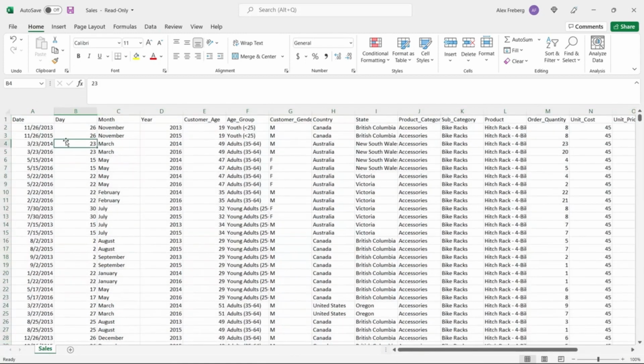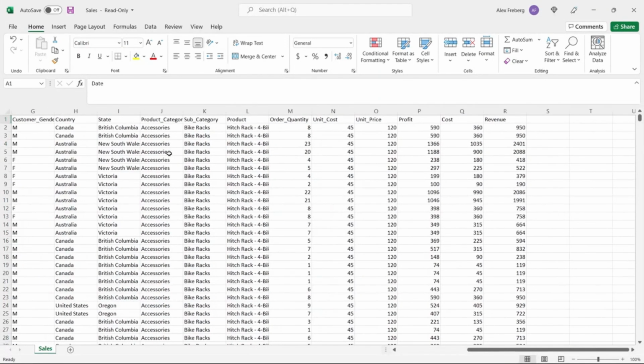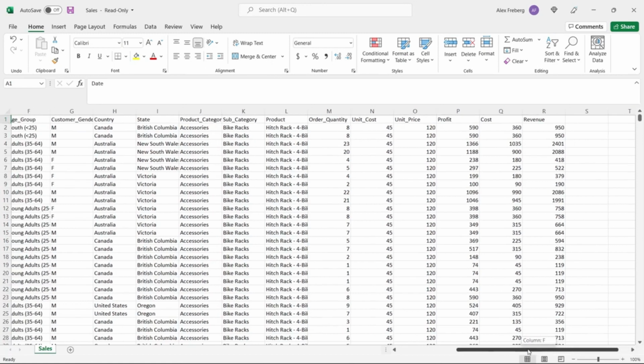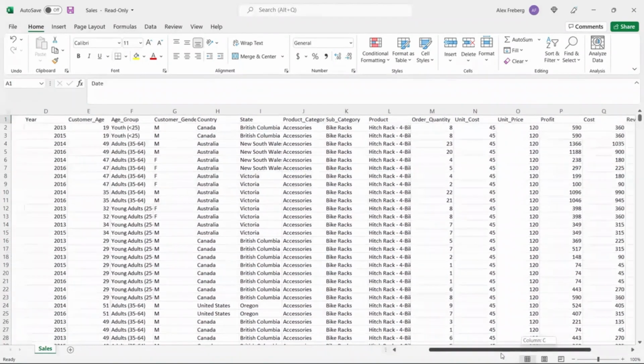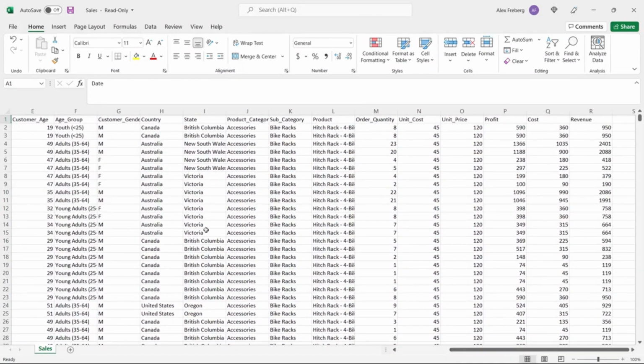And really quickly, let's take a very quick glance at this. So we have a date, a day, a month, a year. So some date information. Then we have some customer age information. So how old was the customer? Again, this is bike sales. So what did they buy? And then we have some demographic information. So this is their age group.